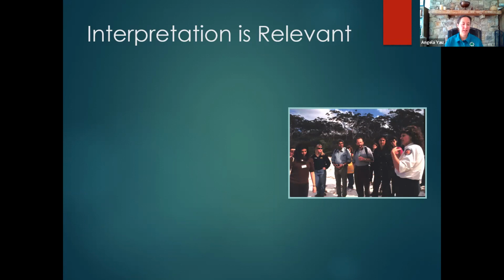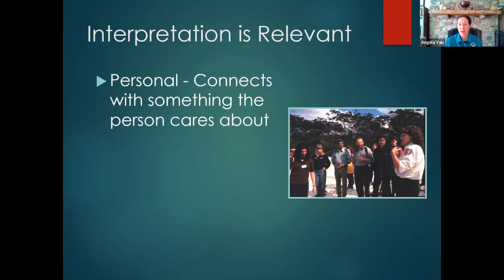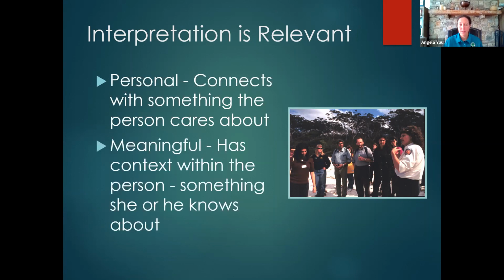So relevant was like the reveal and the relate kind of combined, where we're looking at how this has meaning to the audience, what does it mean to them, and how is it connecting to them. So we want to think about how we're relating to our audience, and this is really about putting the audience first. So we want interpretation to be personal. We want it to connect to something that our audience cares about, and we want it to be meaningful, that it has context, that they understand it, it relates to their worldview, and it helps them to go beyond something that they know about or care about, but help give them something new to know about and care about, but it's connected to something that's already in their experience. So that's how we're relating to our audience.